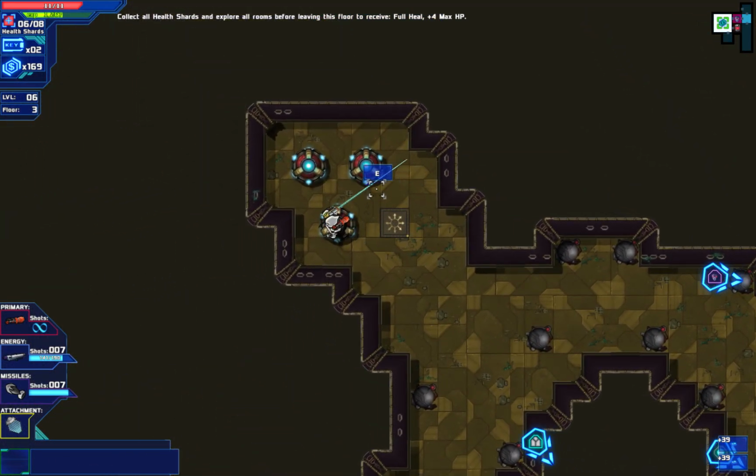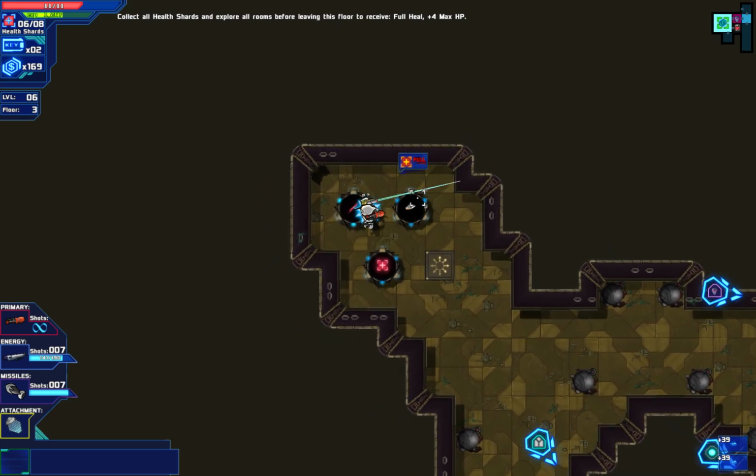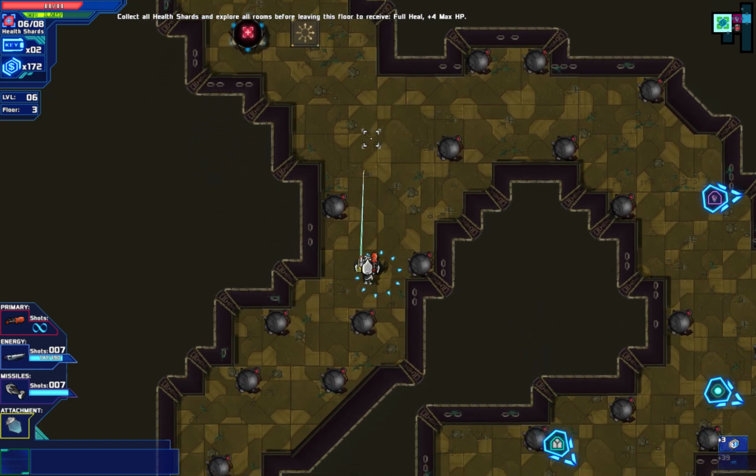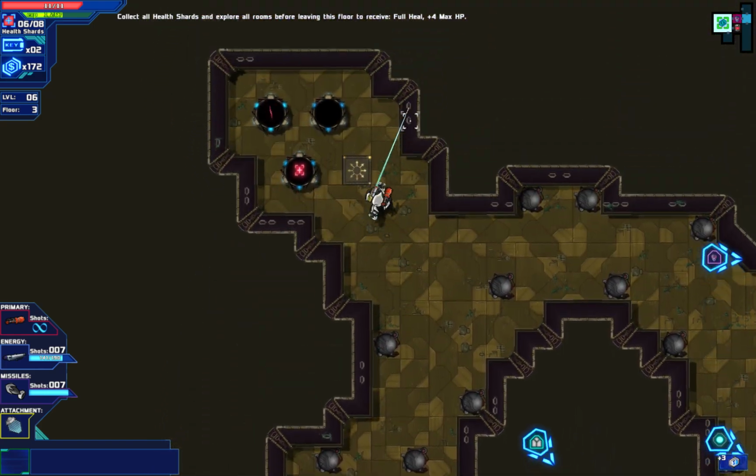Now that the room is done, the mines are all disarmed. Dearmed. Why did the mines have arms? Why did they lose their arms?